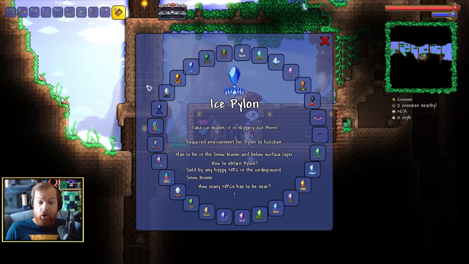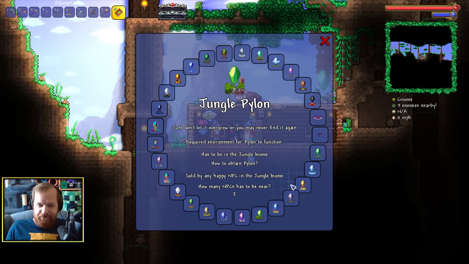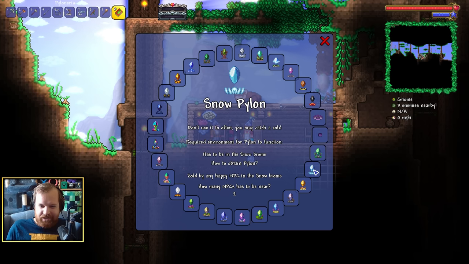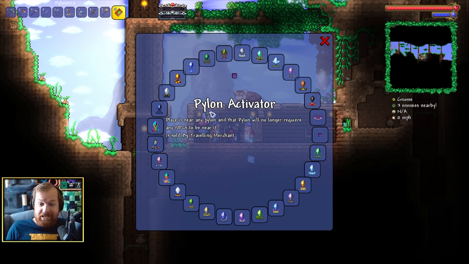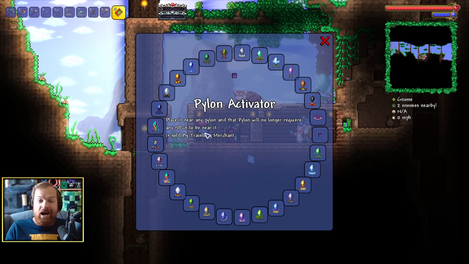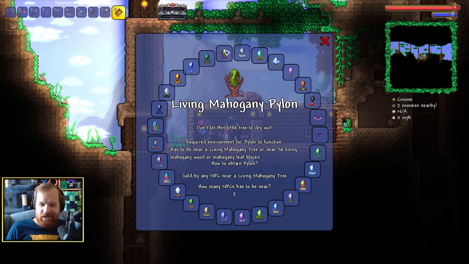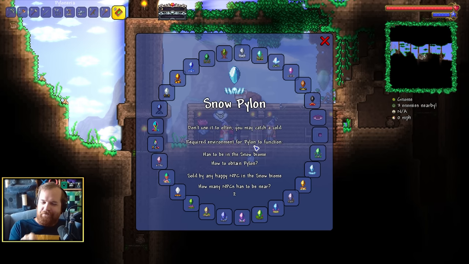And then, yeah, I do kind of want to check out this thing. Like, what is it? Is it a book that you can... Whoa, that's cool! It's literally a book that contains every single pylon and their requirements. This is great! Void projector. We've got the pylon activator. Ah, here we go. Place it near any pylon, and that pylon will no longer require any NPCs to be near it. Nice. That's actually really quite cool, actually. Yeah. Dungeon pylon, living mahogany pylon. This is brilliant. Oh, man. More mods should have this. Just a book that tells you what's what in the mod.